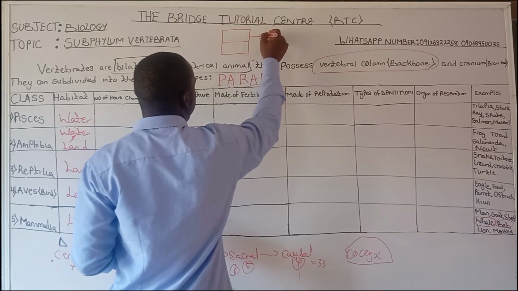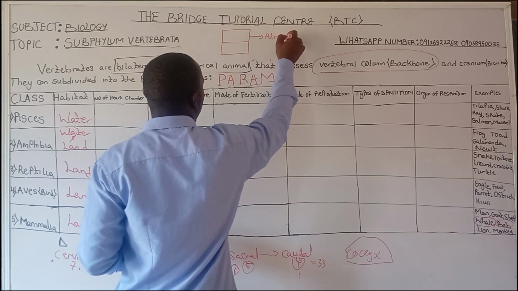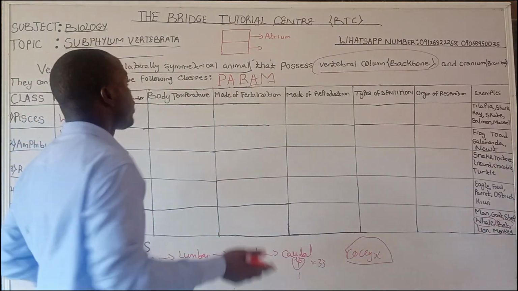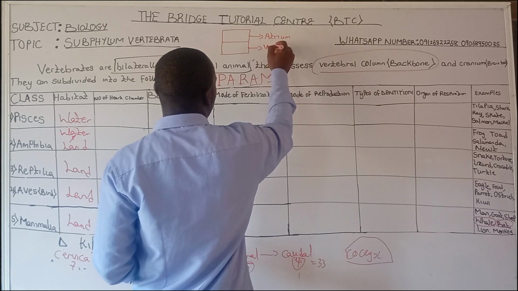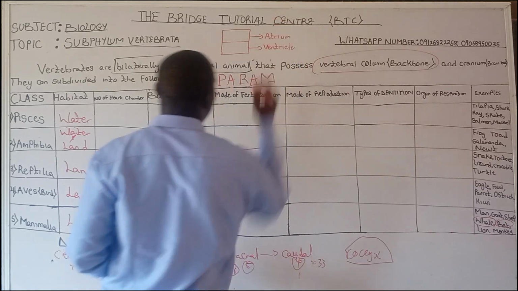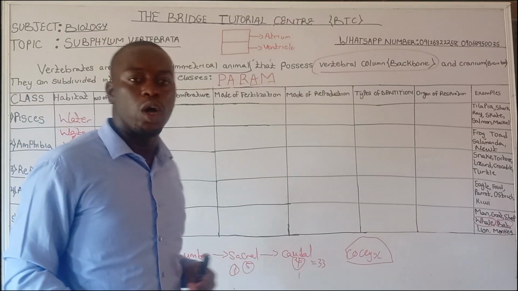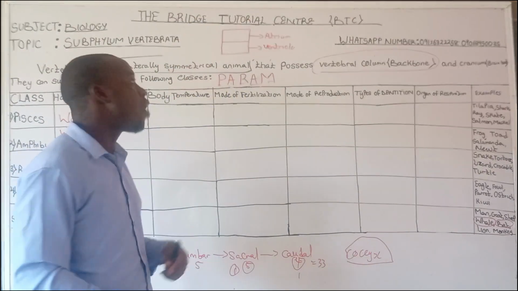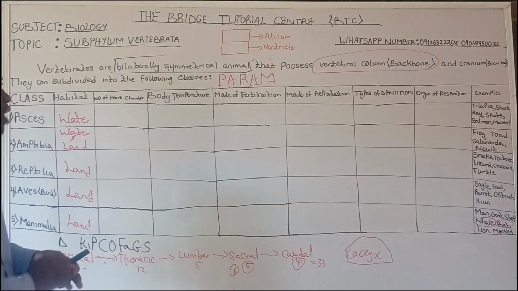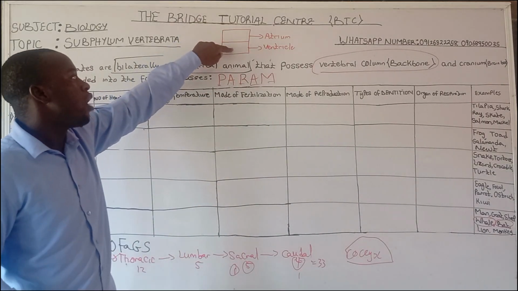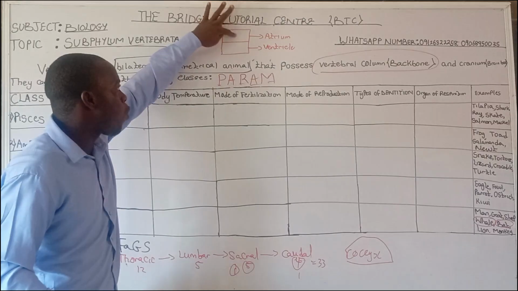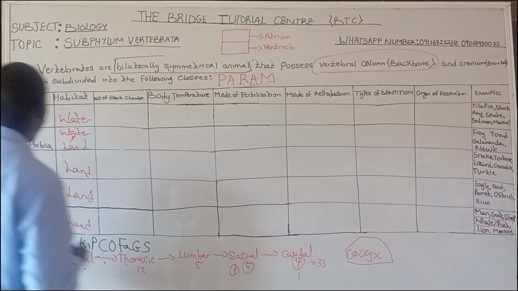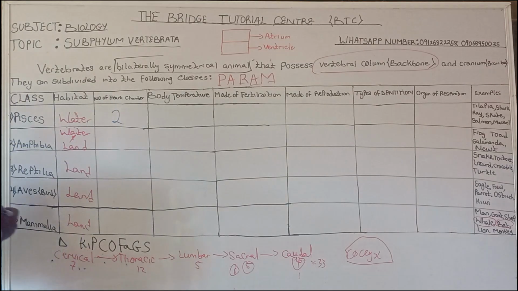It is subdivided into 2. We have the upper part, which is referred to as the atrium. Some people may call it auricle, but auricle is just a part of the atrium. The next one is called the ventricle. That's the lower part of the heart. So atrium on the upper part and ventricle on the lower part. Some organisms have only this, one atrium and one ventricle. So how many is that? 1, 2. They have just 2 chambers, and that's the Pisces. The Pisces have 2 chambers.